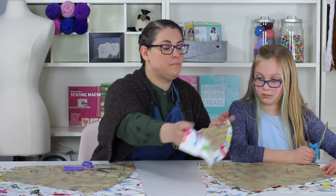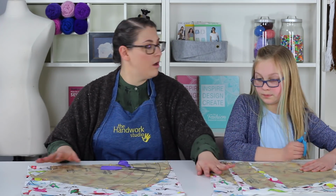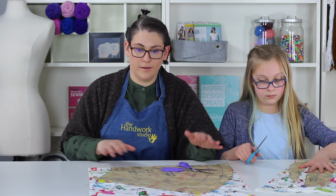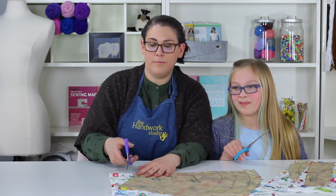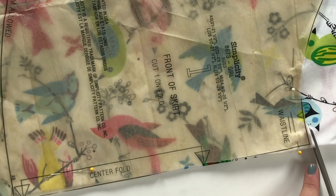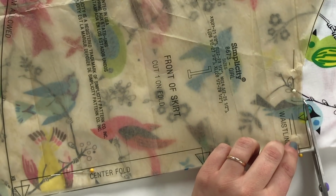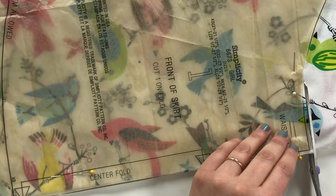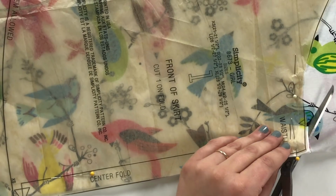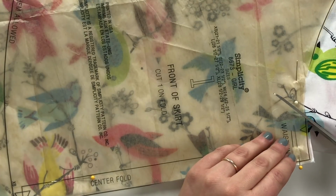So I'm going to just put the casing on top of our back piece and let's focus on our front of skirt. Okay, I'm a righty, so it's nice and easy for me to start cutting on my right hand side. So we're going to cut right from the fold at the bottom here. And Anna, I'm going to show you how we're going to get to this notch, okay? So I'm going to slowly work my way over to the notch. I'm going to stop right at that line. I'm going to come up and then back down. And it's going to make that little triangle shape.